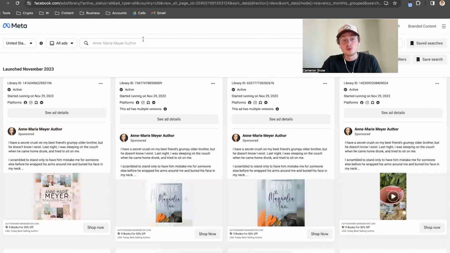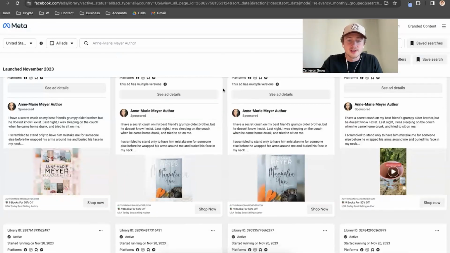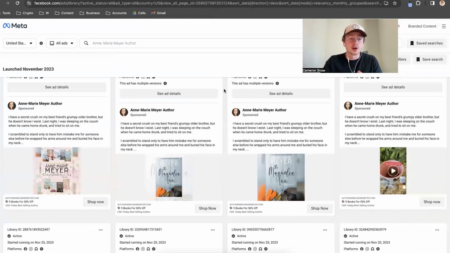Once you're in there, what you want to do is start to take a look at their ads. Obviously, so much testing goes into finding what ads actually work. Good thing for us, we're running these ads on the back end, so we know exactly what works. And I'm going to give you the exact structures of ads that work the best, to give you the best chance of success when you first start out.